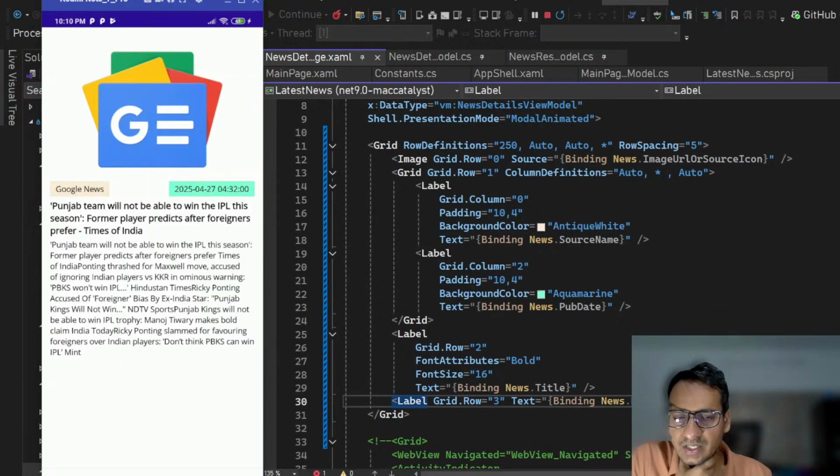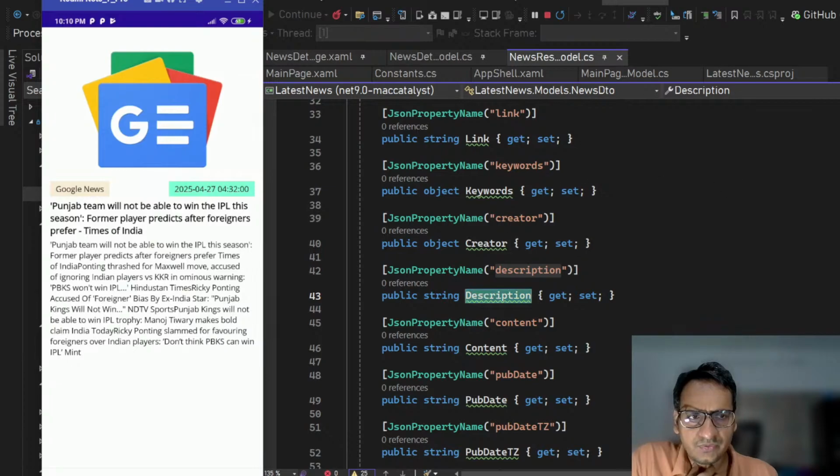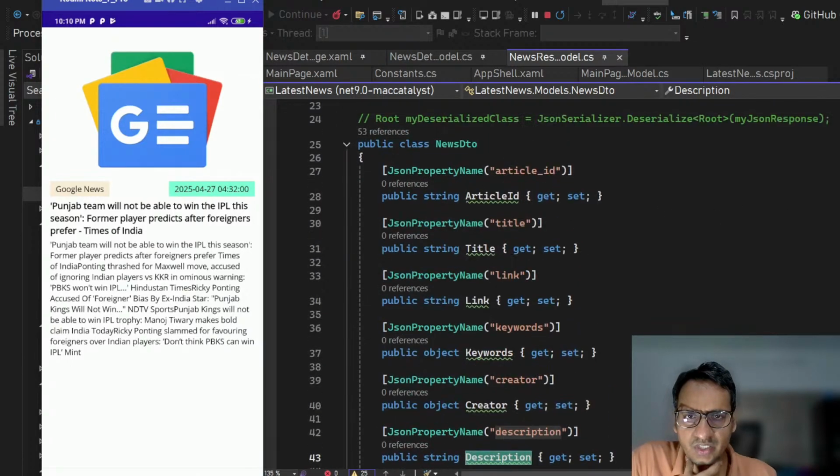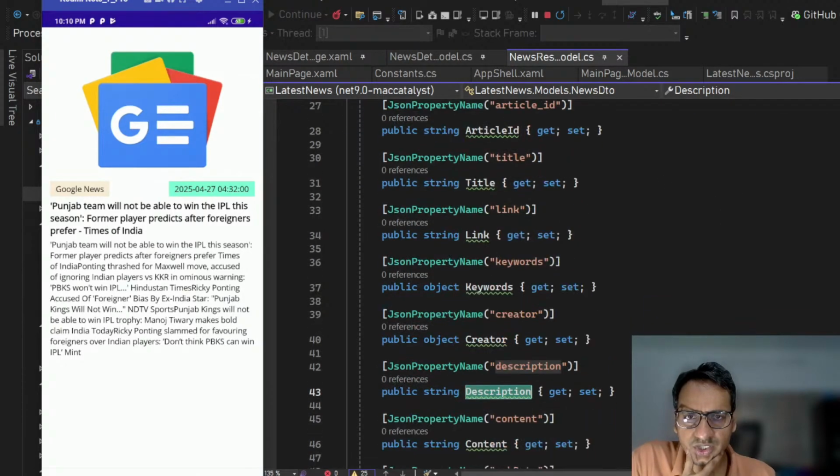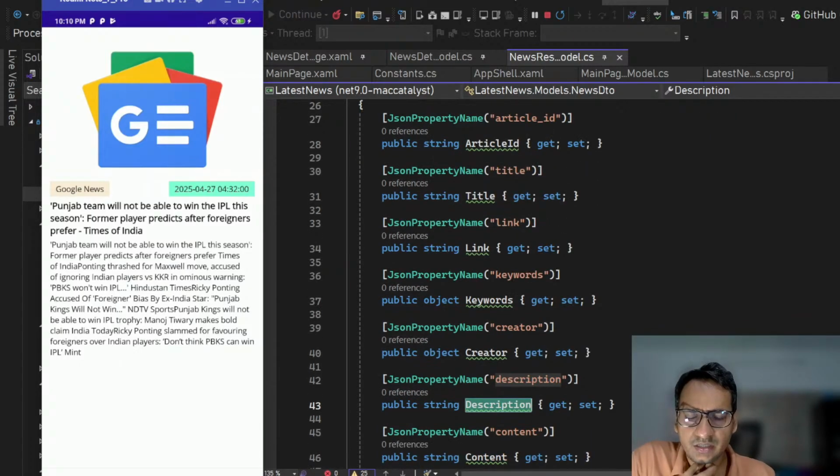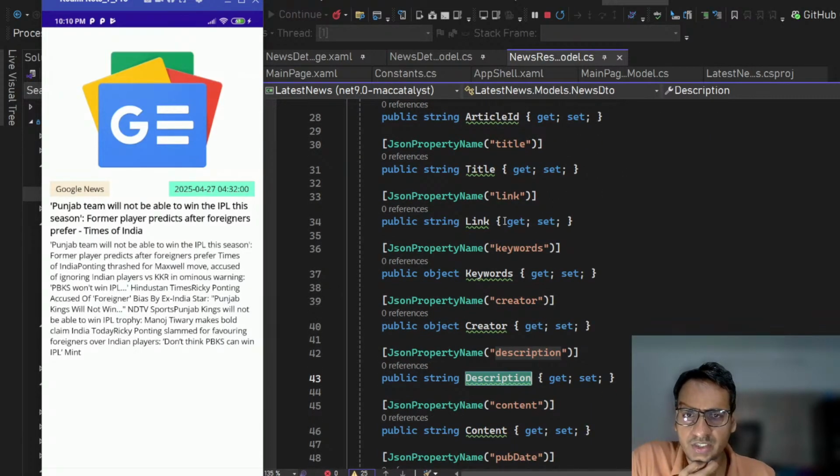And what else do we have? We had categories as well, right? We have keywords, link, title, article ID, title. We are using link. We know this link is the actual source URL of this.